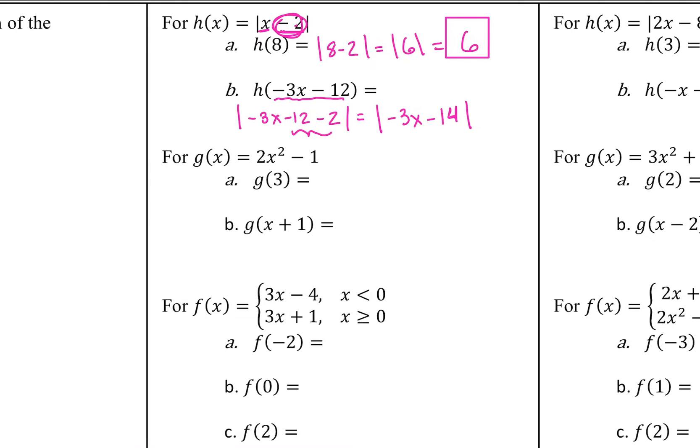For g(x), 2x² - 1. And we've got two things to plug in. So for the g(3), we're going to have 2(3)² - 1. We're just replacing that x. Now, we want to make sure we do our order of operations right here. So when I do this, I need to multiply the 3 and square it first. So 3 squared is 9. Make sure you do that first. Don't do 2 times 3 and then try to square 6. You'll get the wrong answer. Square the 3 and get 9. And then we work through this. 9 times 2 is 18. And 18 minus 1 is 17.